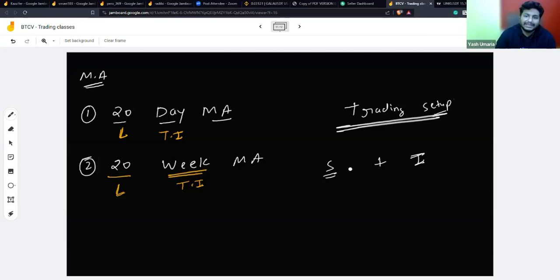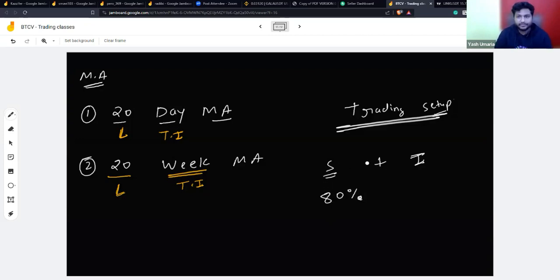Strategy is something which is based on support and resistance, on trend lines, on pattern trading. We will discuss what pattern trading is, of course. The strategy is something we use to find an entry point, an exit point, and a stop loss point. That is a strategy. So strategy is around 80% of trading.